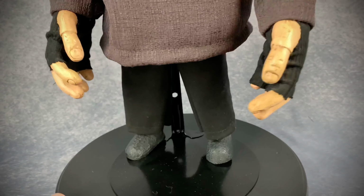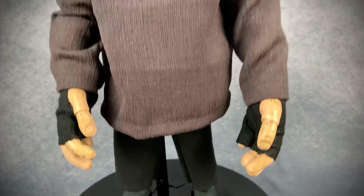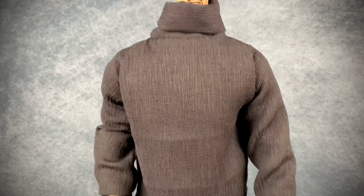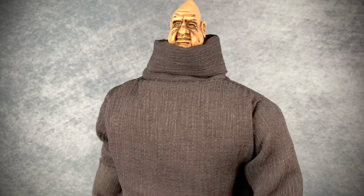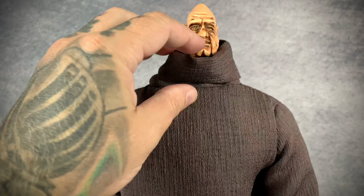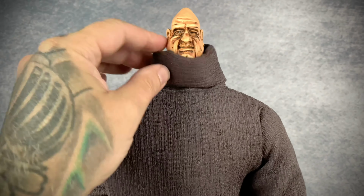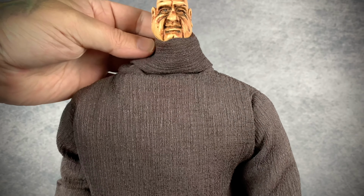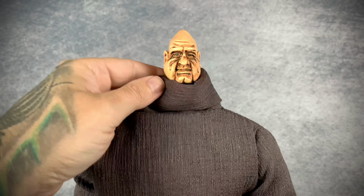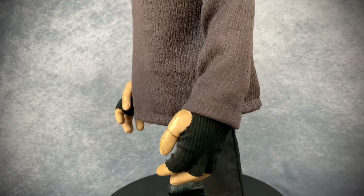I love these characters so much, and I really wish that Charles Band would do some really kick-ass ones that are closer to the movie. This does look freaking fantastic though, but the one nitpick that I would like to see is the turtleneck to be a little bit smaller. In the movie it was pretty small around here. I think it was about like that. This is quite bigger, but it still looks rad, and it still looks great with my Blade.